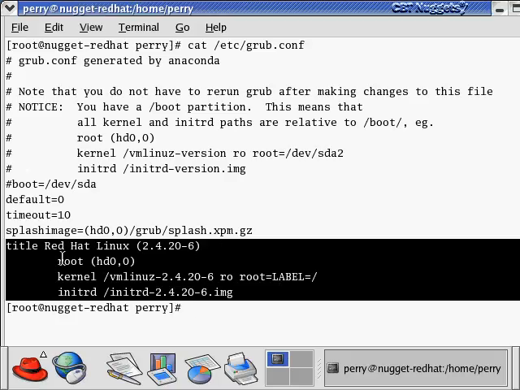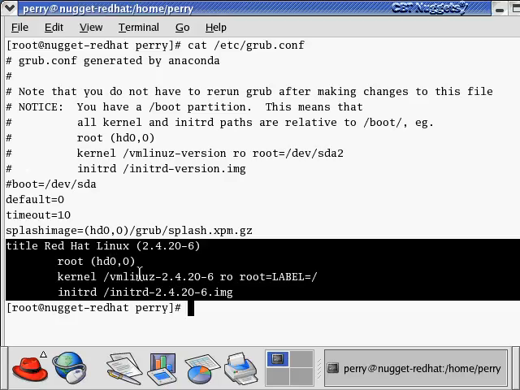2.4. It tells me where the root directory is, so it's on the first IDE hard disk. That's what the 0 there represents, and the next 0 represents the first partition. So unlike when we're representing hard drives and partitions in the /dev directory, where HDA is the first hard drive, here HD0 is the first hard drive. HDA1 is the first partition on the first hard drive. In the grub world, HD0,0 is the first partition on the first hard drive.